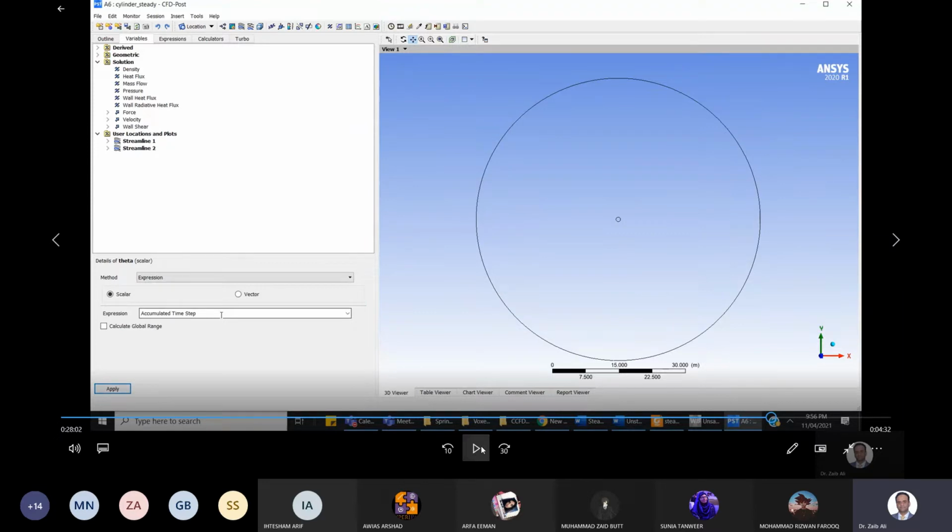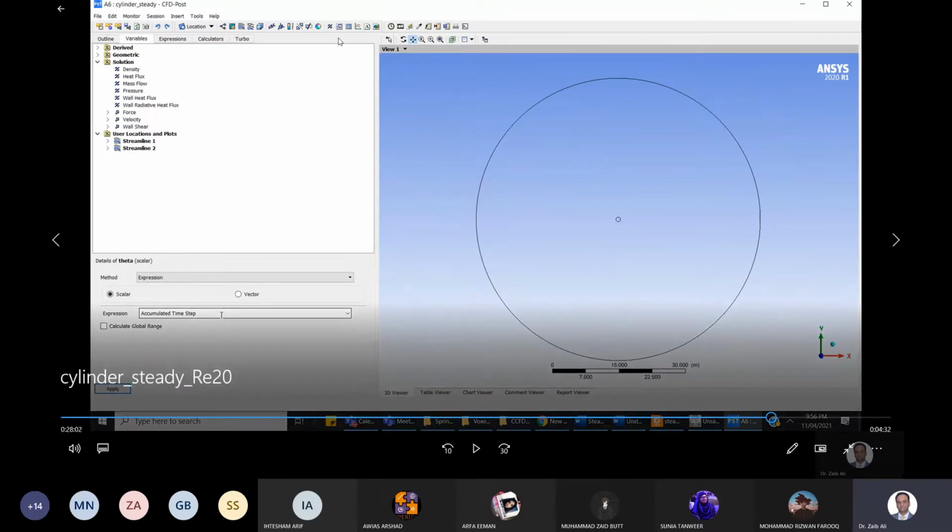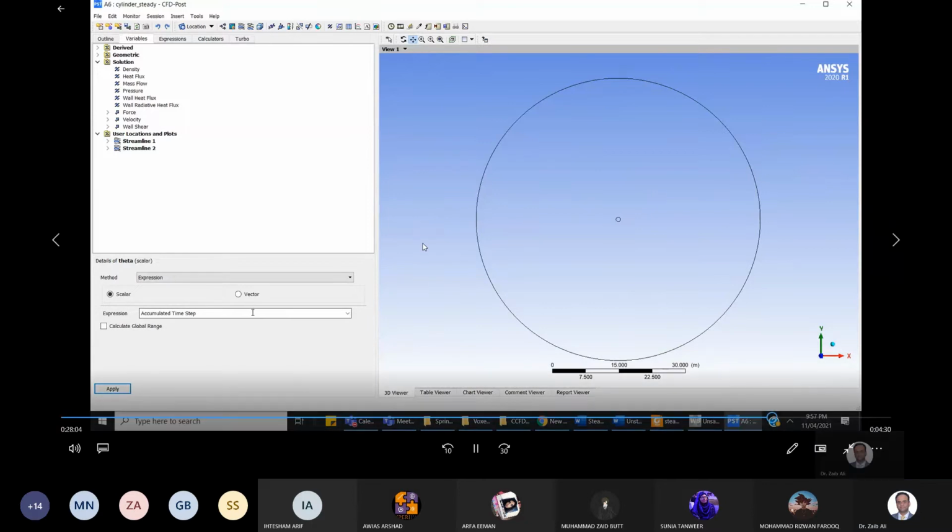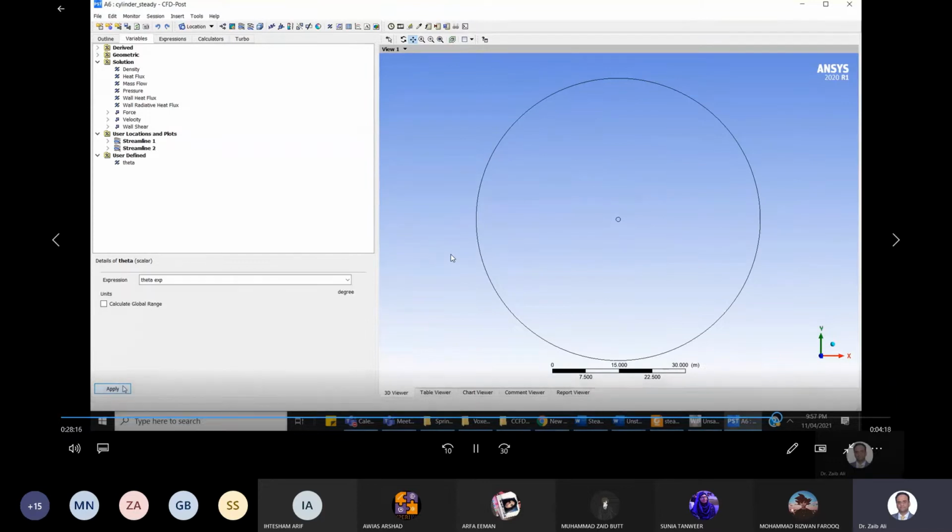Theta is not there by default, so you need to create a new variable called theta and make an expression for it. So you click on X and name it as theta. And it asks you what the expression for this will be. This expression will be theta expression which we just created. And then you click on apply. It will show here user defined theta.